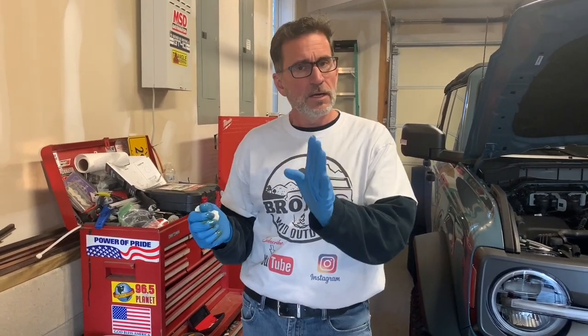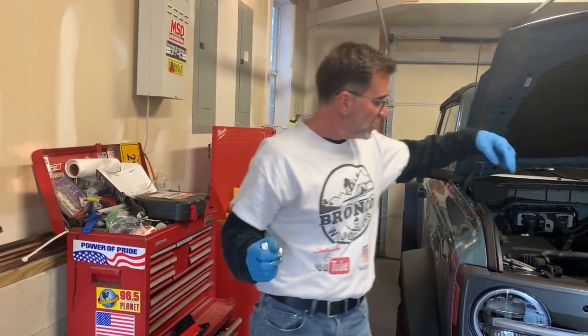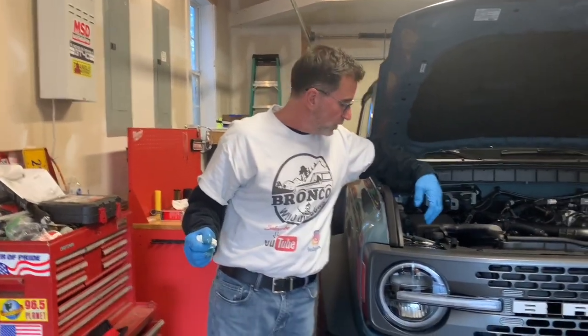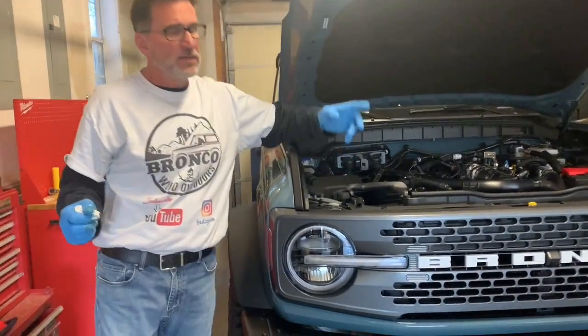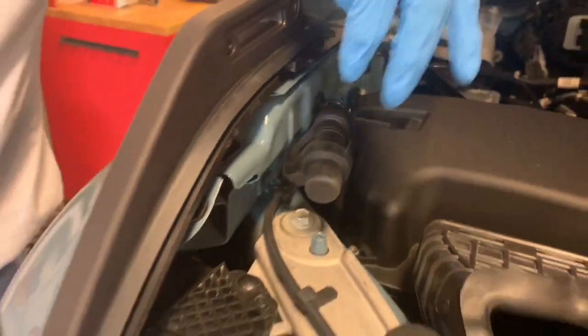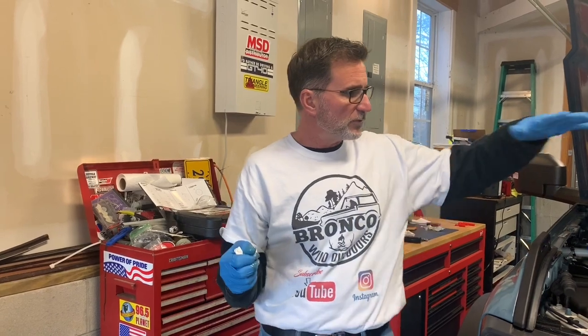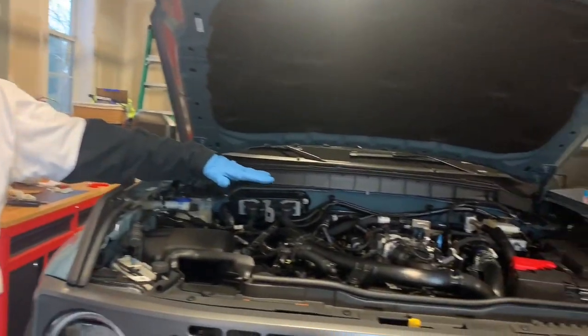So to sum this up, I didn't run my Bronco for 2 days. I am not recommending this is how you have to change your oil. We just did this to determine where that seventh quart was. So it sat for roughly 48 hours. I used the block heater. So I plugged in the block heater right here. In the beginning of the video, you'll remember the temperature of the oil was about 124 degrees. So the engine oil was really warm. So I didn't have to run it to loosen it up or to heat it up in order to drain it. I had the luxury of having 2 days of drain back in the entire engine.